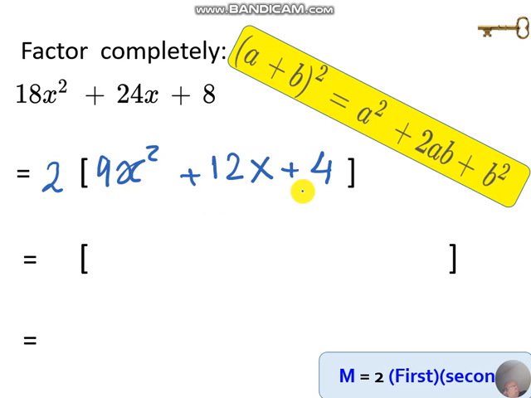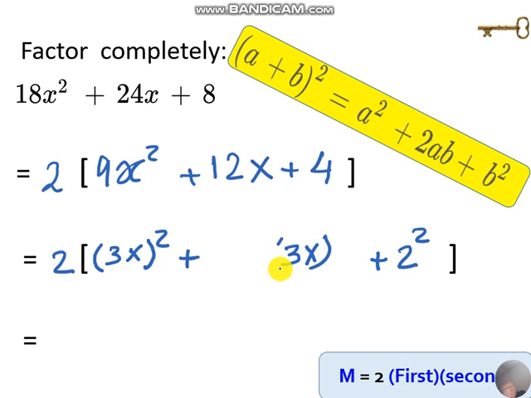Is this trinomial a perfect square? 2 under 2. I can write the first term as a perfect square because 3x times 3x gets 9x squared. The first term must be a perfect square, and the last term must also be a perfect square. 4 also is a perfect square, 2 squared. Now the first times the second: 3x times 2.